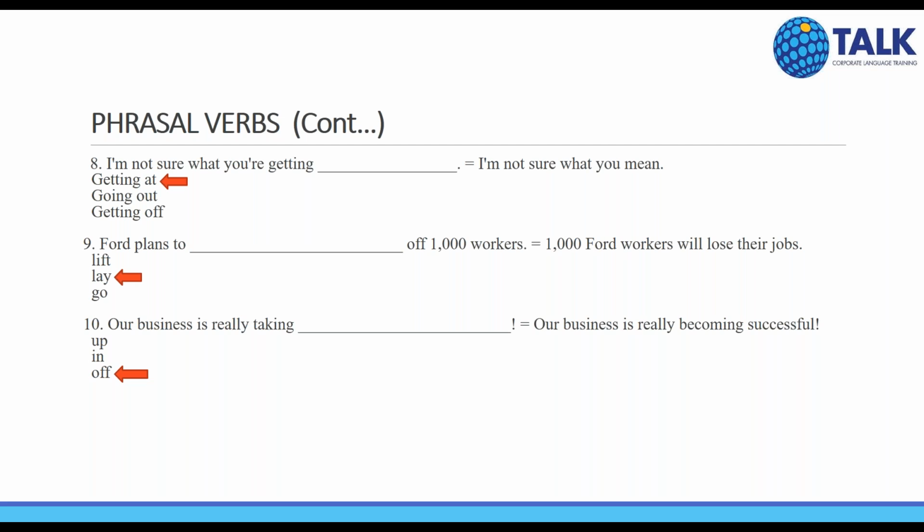An interesting thing is, as Carolina and I were preparing for this webinar, I found a book that we had used a few years ago, and the name of the book was The Most Common 1,000 Phrasal Verbs Ever Used. Now, 1,000 phrasal verbs is quite a daunting amount. So, if you hear some and you don't know what they mean, there are a lot of people just like you walking around who are native English speakers and they don't know what they mean. So, I don't want you to feel like you have all of this work to do. You have some, but I don't expect that anybody here in this meeting would know 1,000 phrasal verbs.